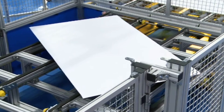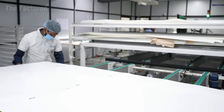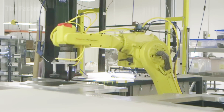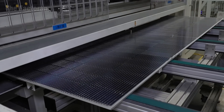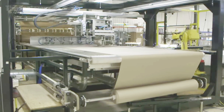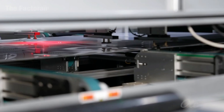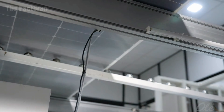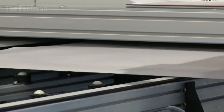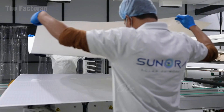The vacuum lamination and layering stage is one of the most critical phases in solar panel production. After the photovoltaic cell strings have been soldered together, they are transferred to the layering section. On top of the tempered glass, which serves as the main base of the panel, an automated coating system evenly applies a transparent polymer film known as EVA — ethylene vinyl acetate — which acts as an electrical insulator and bonding agent, ensuring the upper layers adhere firmly once heat is applied.